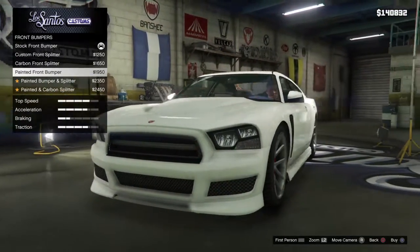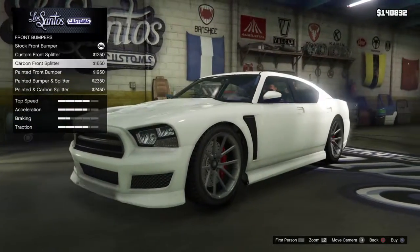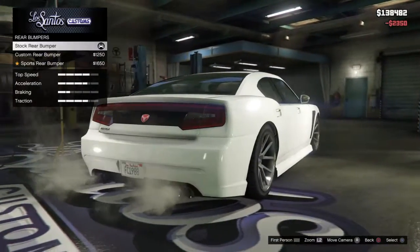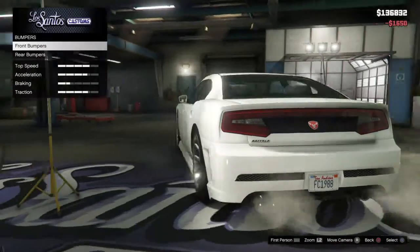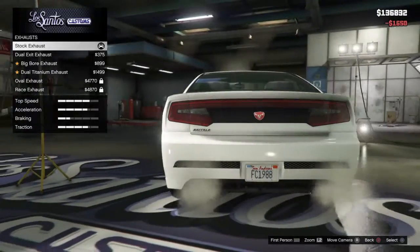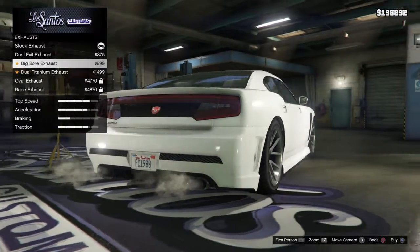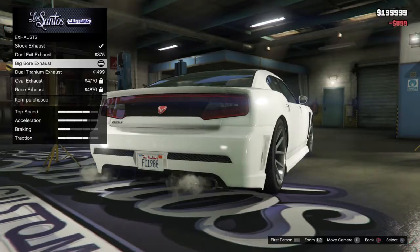Oh, I like that. And then, oh, that's actually really nice. Put that on. Rear bumpers. Oh, I like that one. I know, right? That's a beauty right there. Alright, I'm not going to upgrade that, but where's the exhaust? Alright, exhaust's down there. Hoping there'll be some special exhausts, but nope. Ooh, like that. And those are the best.